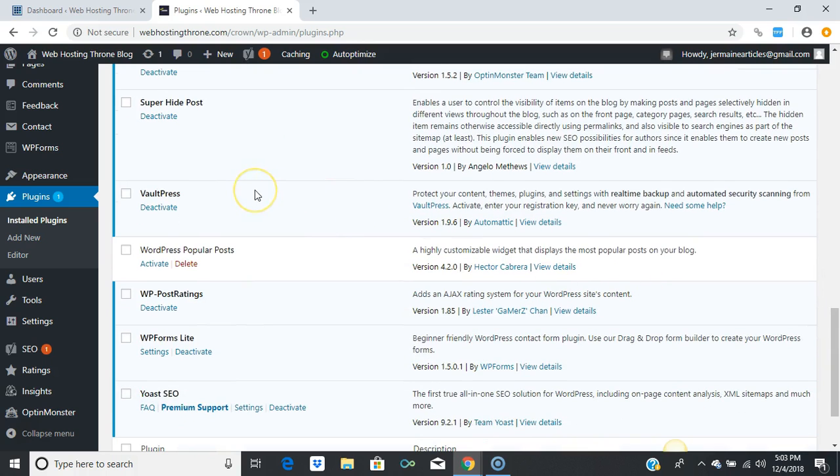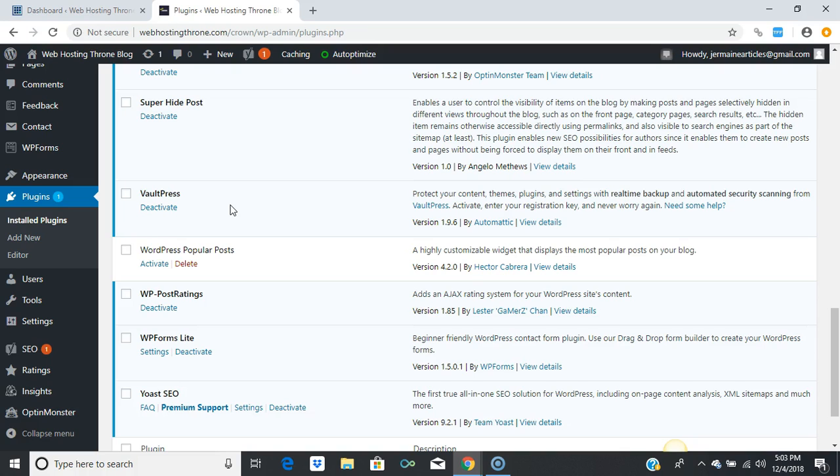I would suggest you go ahead and download a plugin for backing up your WordPress installation. Just in case your blog goes down or something happens with your web hosting, you have a copied backup of your installation. All your information, your articles, everything will be saved.